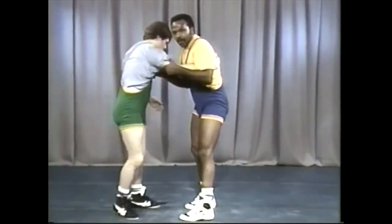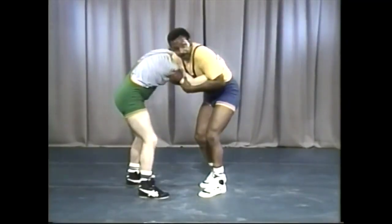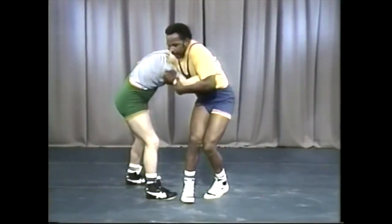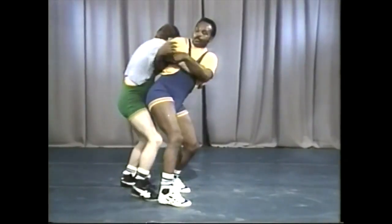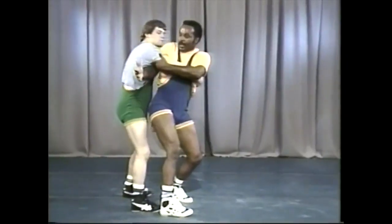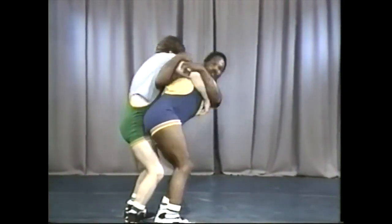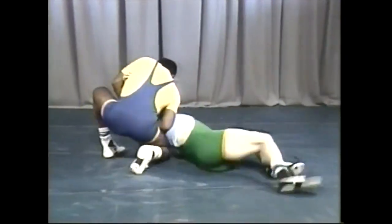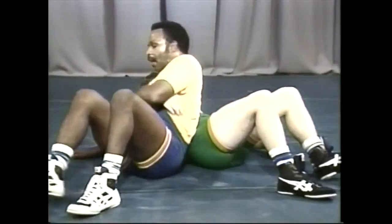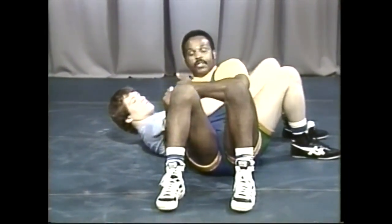Okay, again. Watch this maneuver. From here, you come to this position here. You step to the outside of his foot. Back step. Catch him right up here. Make sure that his arm is above your elbow joint, but below your shoulder joint, so that he's here. Hips all the way across. Okay, take him all the way across and down to his back. Now, if you notice, once I get to this position, my shoulder is above his.